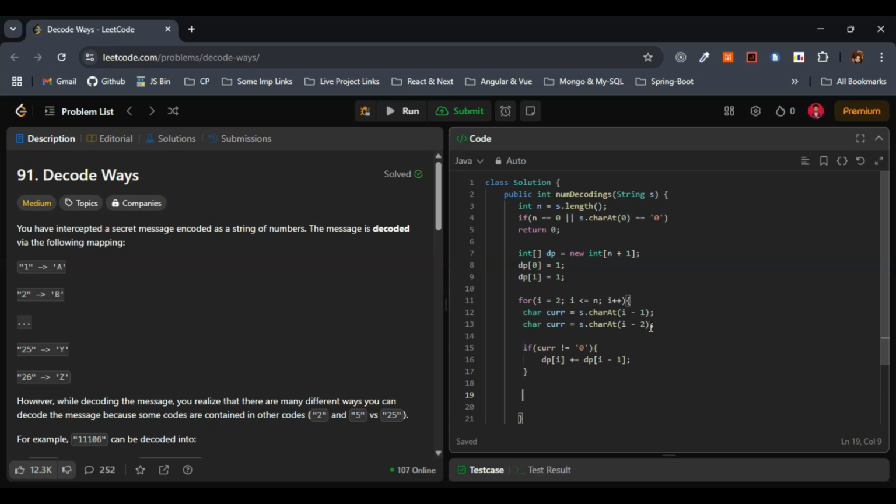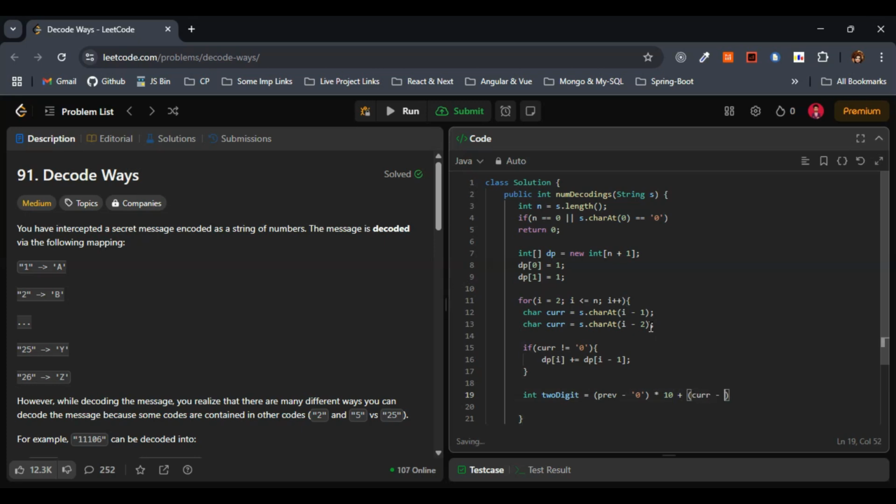The next thing here is we have to combine the previous and current. For 12 we went with A as well as B, or we can directly go with L. There are two ways, right? So if we are going with A and B, we have to combine both previous and current. So I'll go with int twoDigit equals previous minus '0' within the string times 10 plus current minus '0'.